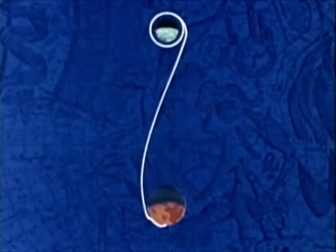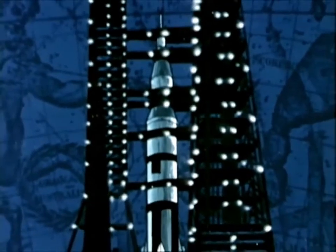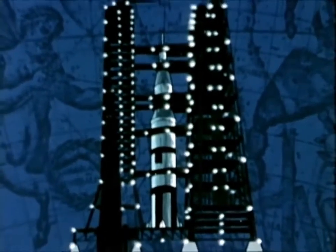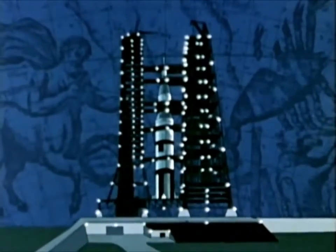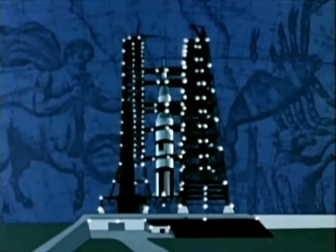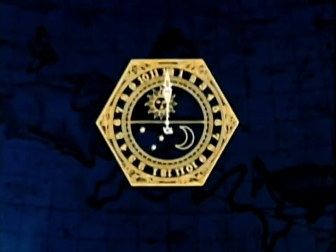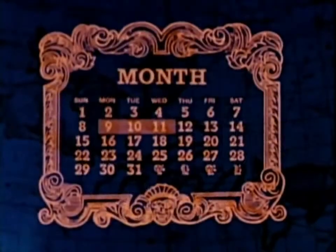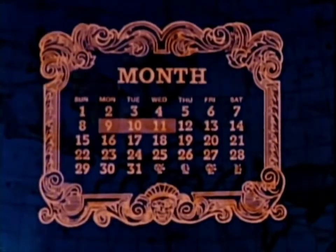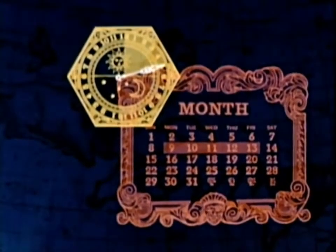However, because of natural and operational constraints, you can't launch a lunar mission whenever you want to. The determination of when the mission can be launched is a highly complex task. The time periods during which you can launch and accomplish the goals of the lunar mission within the applicable constraints are called launch windows. There are two launch windows to be considered: a daily window, measured in hours and minutes, and a monthly window, measured in days. It is desirable to have the launch windows as large as possible for operational flexibility.